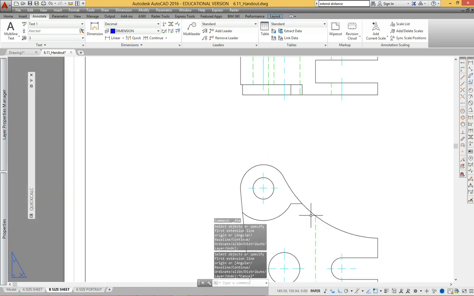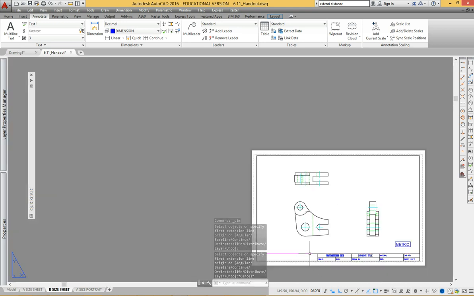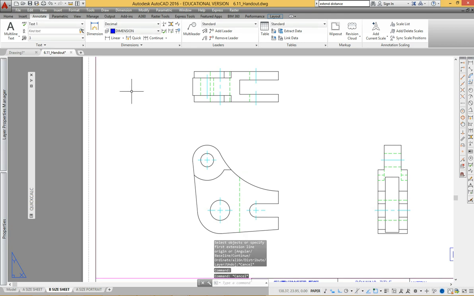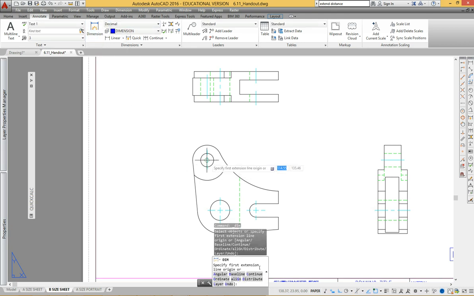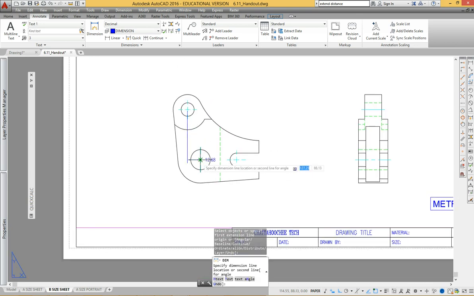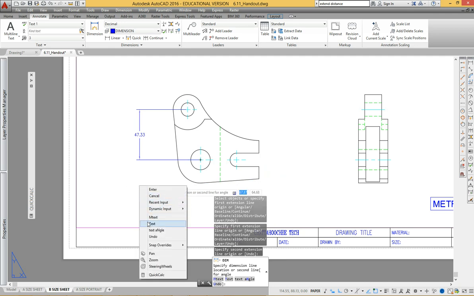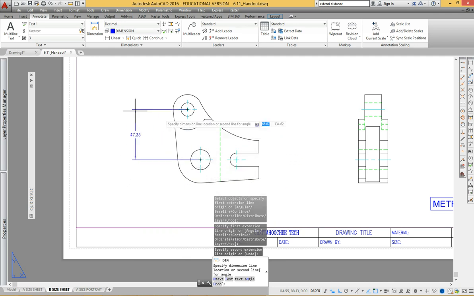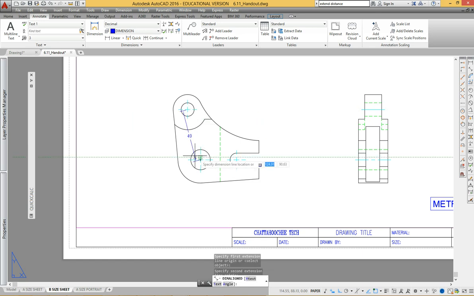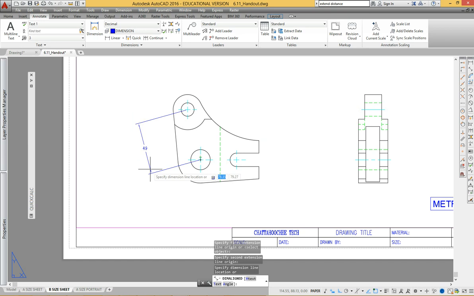Oh, you know what I didn't do? I didn't lock my viewport. I just realized that when I hit zoom. I got my scale set, I'm centered, so I want to lock that. I could have really messed myself up. My command line is getting in the way with that. Okay, you are not cooperating, dim command, so you can do dim aligned. And I want to pull it out a little bit further, okay? So 49, okay, so it looks good. Text height's good. No decimal places showing up there.